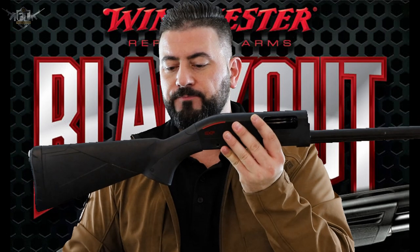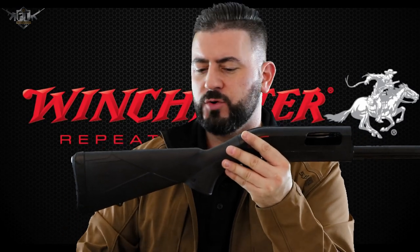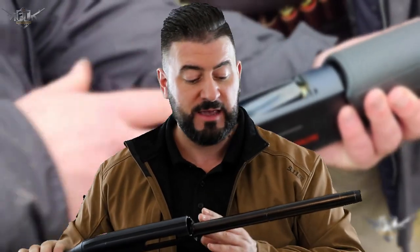We're now left with the receiver and the stock. You can take the stock off — you'd have to use a Phillips screwdriver to take off the butt on the end of the stock, and then use a torque screwdriver inside to then take off the stock. But we don't need to do that right now. The only other thing you can do is the magazine tube. We've got a spring which is holding the cartridges in place. On this one it's crimped, which only allows two cartridges inside — we are in the UK under a Section 2 shotgun certificate licence, so that is how it should be.